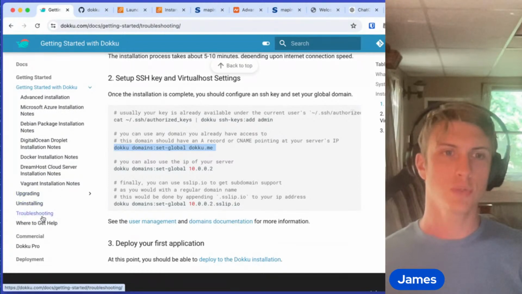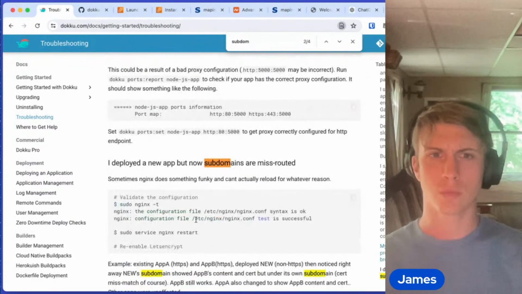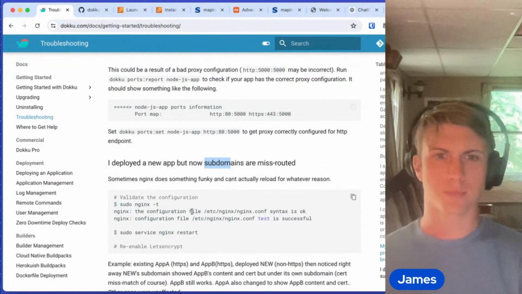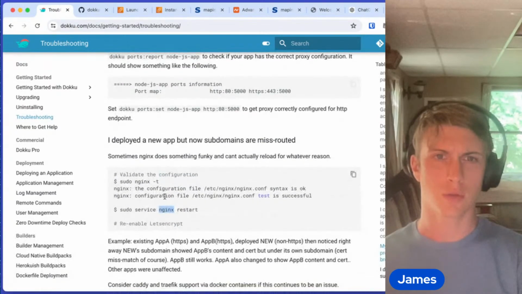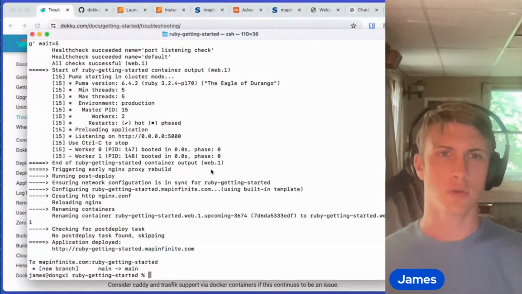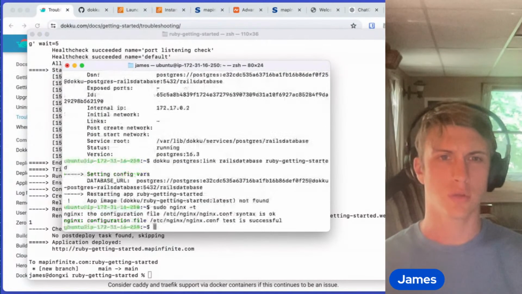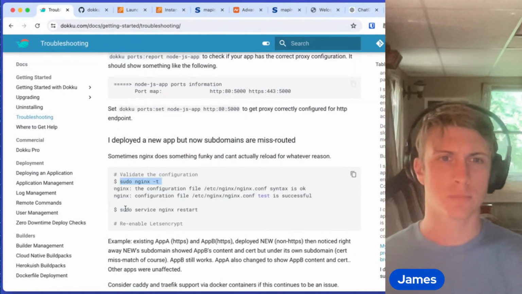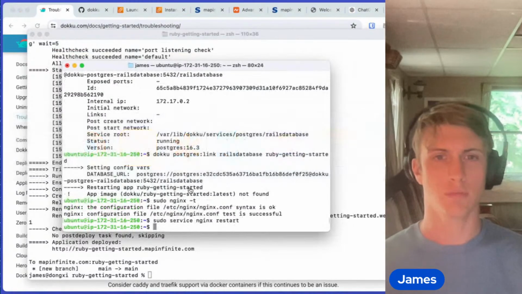Let's see. Troubleshooting. Yeah. Can't actually reload for whatever reason. Okay, let's try this. So this is the server that stuff is running on. Configuration file is fine. Let's try restarting the server. Okay.